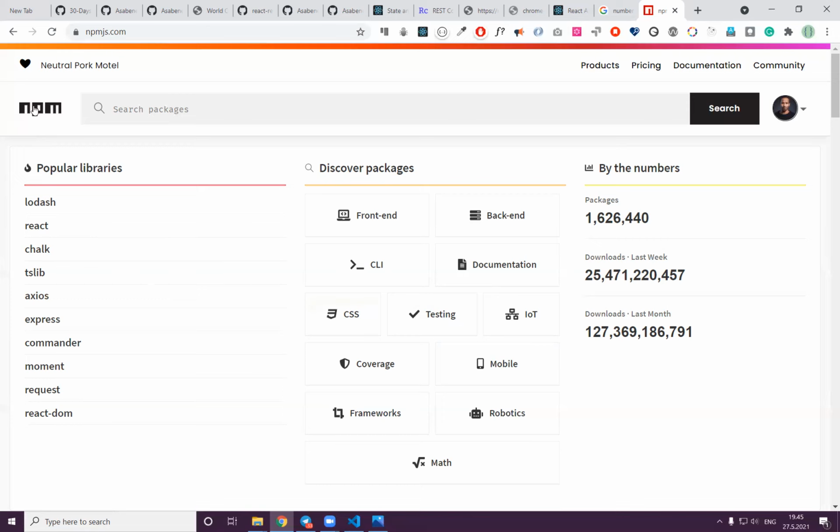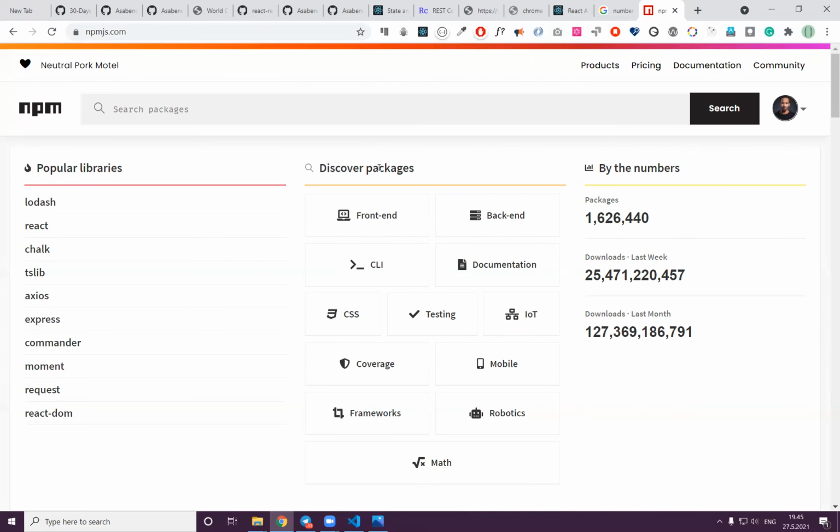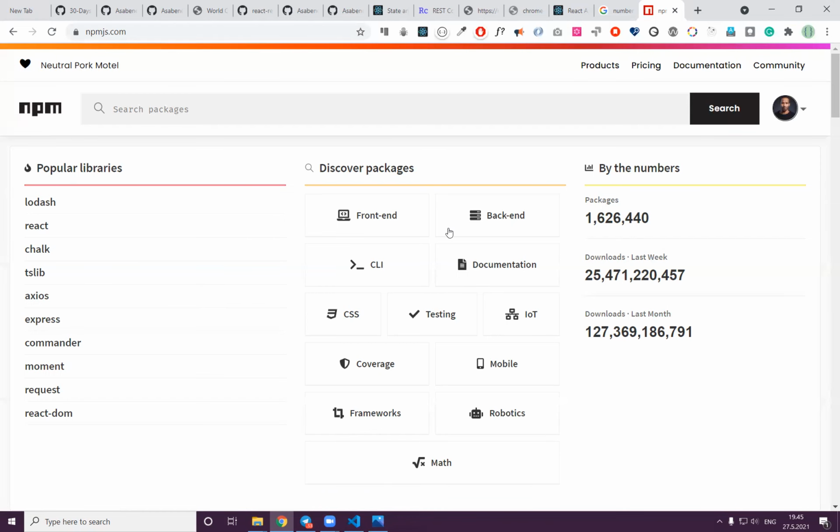And this was owned by some people. I think recently npm has been bought by Microsoft, and yes, now it's a property of Microsoft. Oh, why is it taking forever? That's a surprise. I don't know. But let's just give it some time.